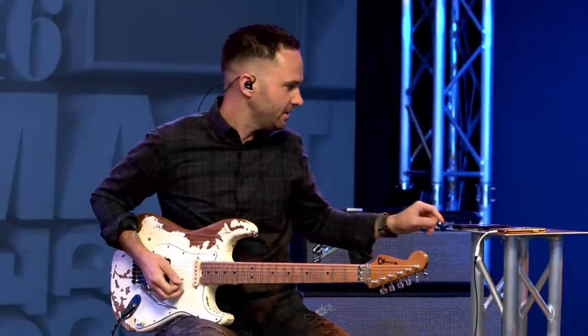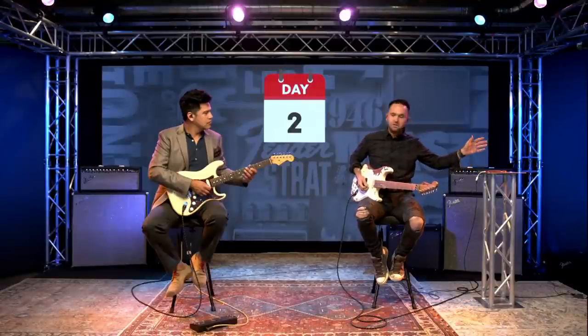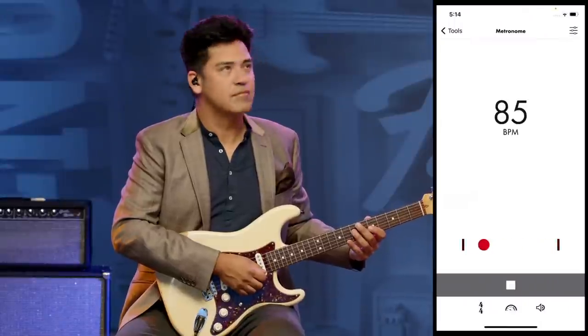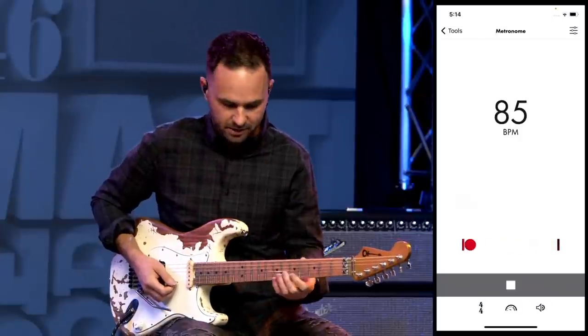Right, so six notes of the scale and I'm heading down the scale. Now, let's say we add the Tune app into this. So this is the Fender Tune app. I'm gonna use the metronome on here. Could of course use a drum set or one of the drum beats that's on there too. So let's try this as eighth notes. That's gonna be two notes per beat. Ready, go.